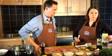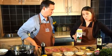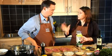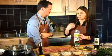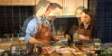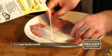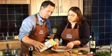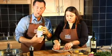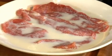We're going to take some of our organic buttermilk, and we're going to cover the pork with that for a couple hours. But you can really do 15 to 30 minutes. It's going to make it more tender and give it a great flavor. Buttermilk is naturally low fat, so it's a nice little treat that is lower in fat than a lot of things out there with the same sort of luxurious mouthfeel.